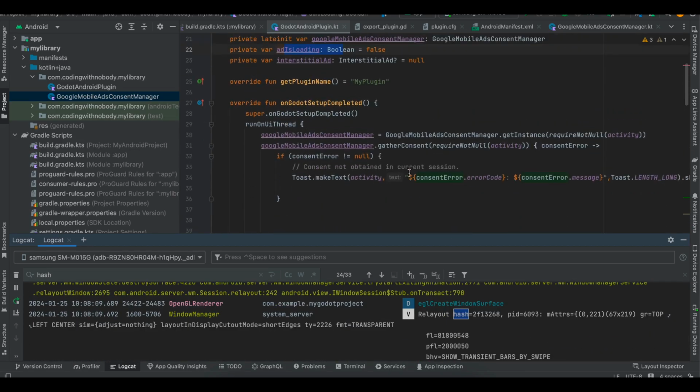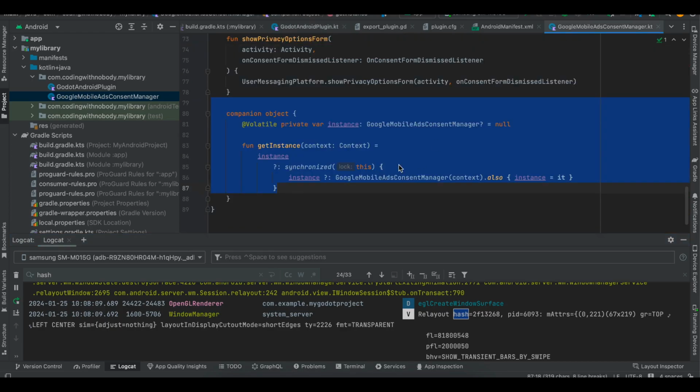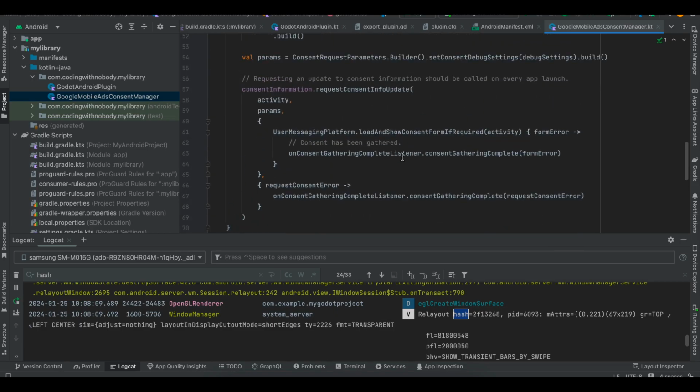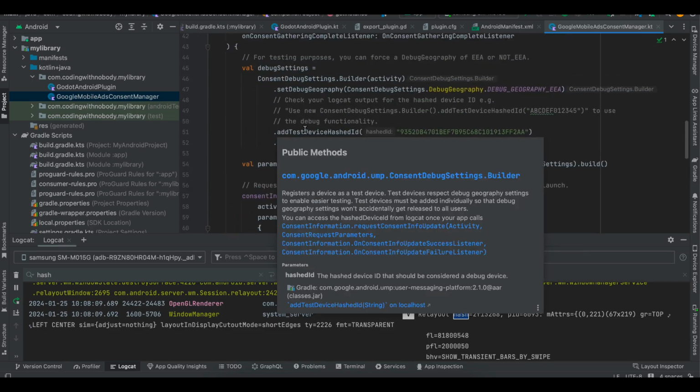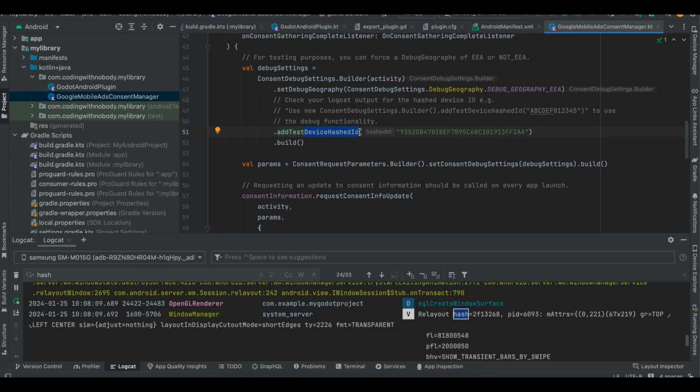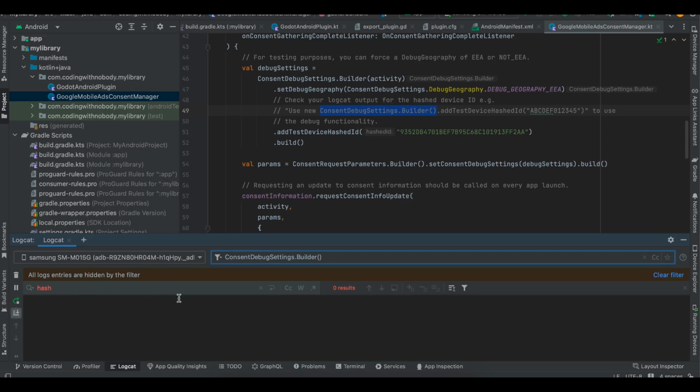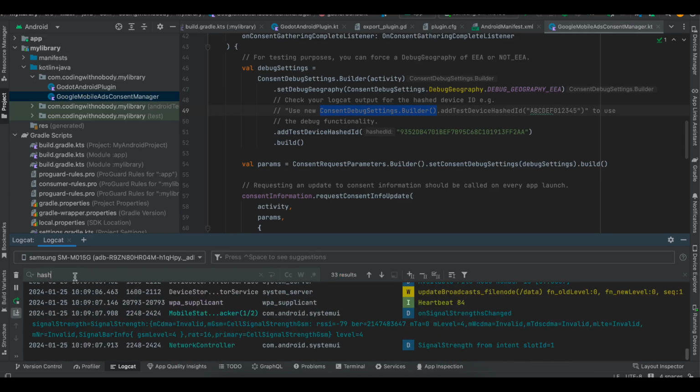It should be something like this, let me tell you, I have just run my application again. So it should be something like this, test device hash ID. Here you can see they have given this. Okay, so I'll search it something like this. Oh, not over here. We have to search it over here.